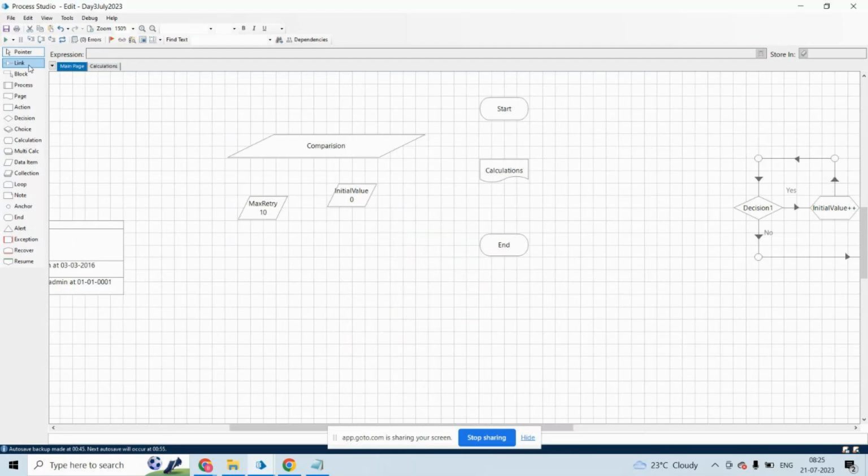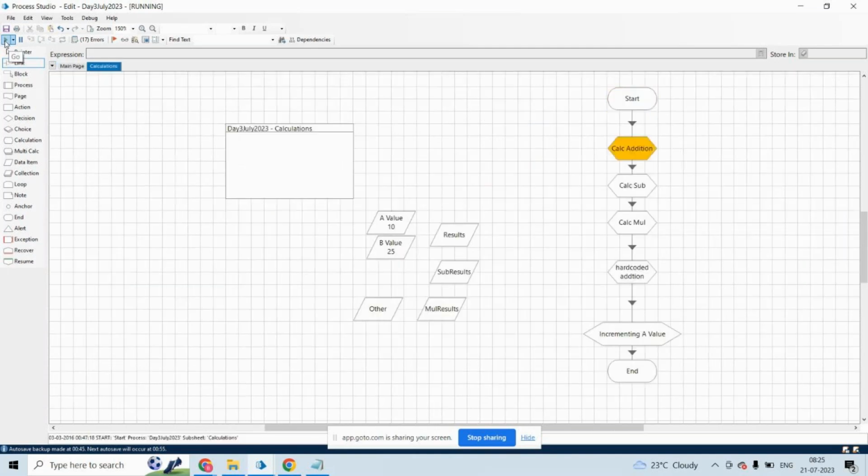I will link from start to calculation, calculation to end. Reset. Now I am running. Observe it. Reset. I will put it as normal. Reset. Running the process. It started, then it went into calculation.